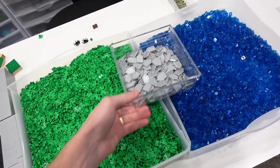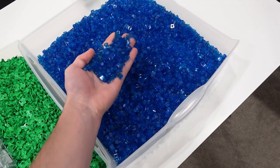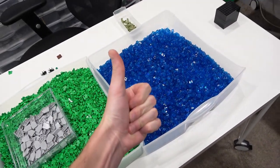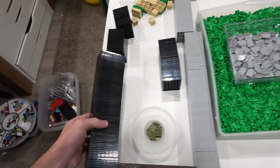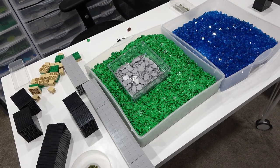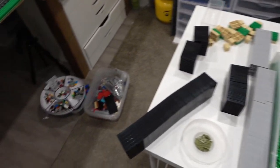Those shield tiles, that's awesome. Also, trans dark blue wedges. Yes, yes everybody. Also 2x6 bricks and 6x8 black plate. Oh yes, a nice sort job right there. That was amazing. Had a lot of fun doing that. I guess it wasn't too much fun.